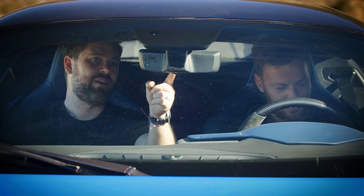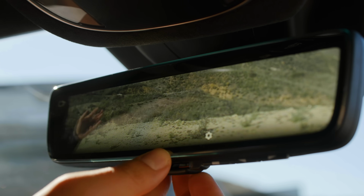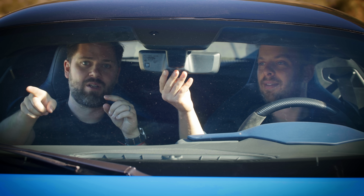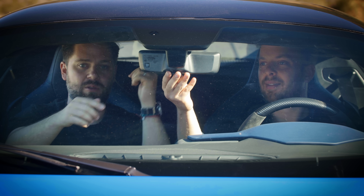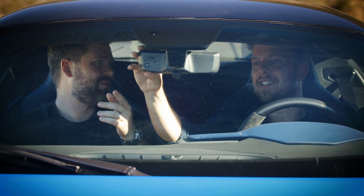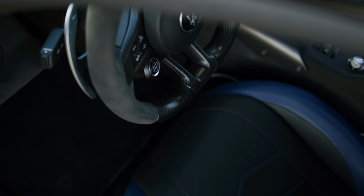It's cool. And we have this mirror because you can't see out the back. It's not a thing. No. So you get this mirror, which is dumb because your eyes are focused way down on the road, and in a normal mirror, you would just switch that plane of focus to the mirror and look behind you. But this, you have to refocus your eyes. You do have the choice. But the choice is, there is no choice. They give that to you just for fun, I think. So you got to keep that on.